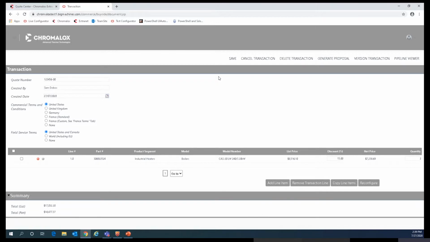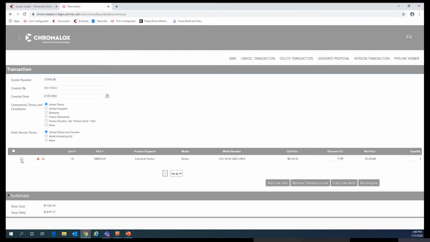There is a little bit of a database, and you can go back and retrieve this transaction at a later point. If you do not save it, it will not be available for you to retrieve. I'll show you how to access that in a little bit, but I just wanted to mention that there, that you, as of right now, do need to come up here and click the save button.